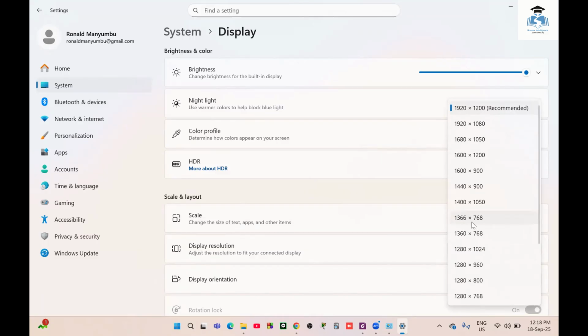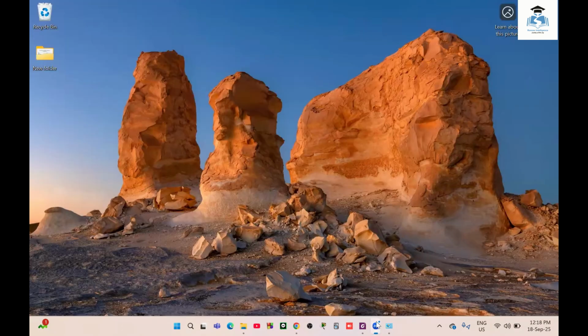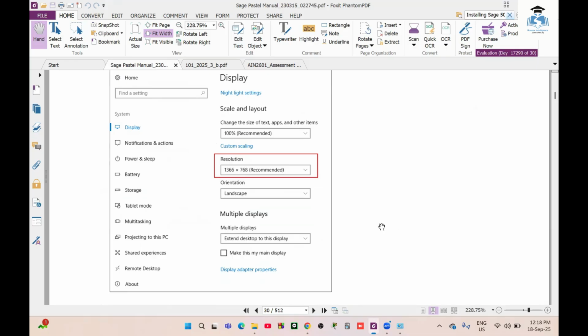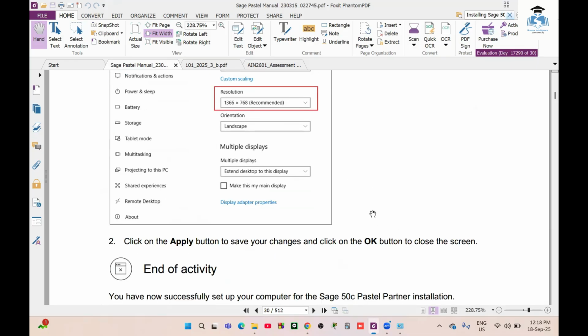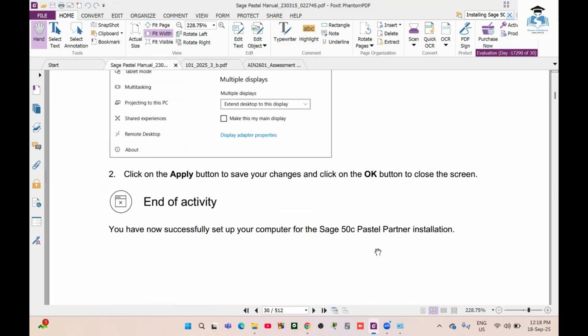You can have this, but remember the minimum is this one. So anything from here above is okay. You can select the one. Mine is 1920 by 1200. This one is 1366 by 768. Then click on the apply button to save your changes and click OK.